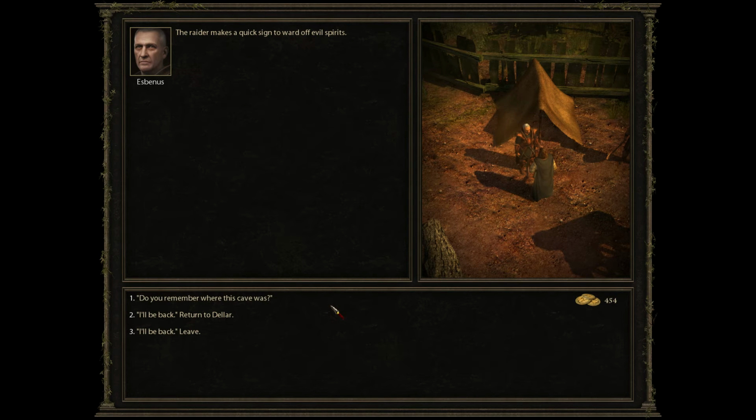The raider makes a quick sign to ward off evil spirits. So, do you remember where this cave was? Somewhere northeast. That's all I can tell you. It happened years ago, and in the storm, all I could see were the looming mountains. And it's not a place I'd ever return to.